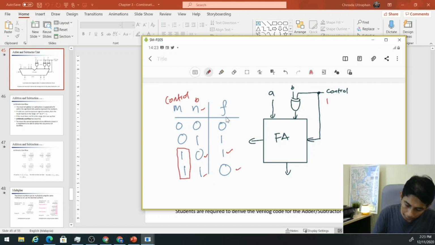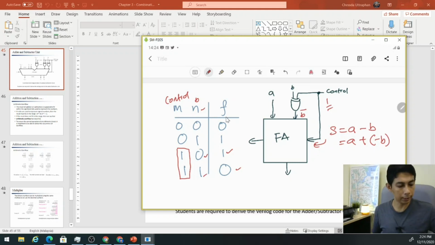So this should be B bar. And again, because this one is connected to this as well, C in of the full adder, so B bar plus with this one, you have the second complement number. So if this is 1, you will have the operation of S equal to A minus B, or in other words, A plus, because we use adder, minus B.